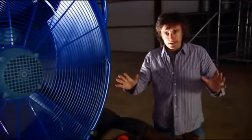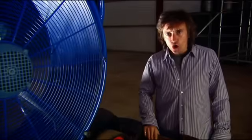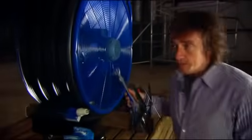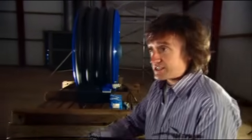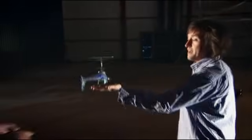Right, a little experiment, I think. What I want to try and do is detect wind shear. What I have here, obviously, is an enormous fan. Now, I know that that fan's on and creating a continuous stream current of air because I just switched it on. But what if there was no fan and you couldn't tell? How would you know that stream of air was there? Because, well, you can't see it. Air is invisible. And that's what presents the danger to aircraft. So I'm going to ask Steve over here to see if, using your helicopter, you can tell me whether that fan is on.